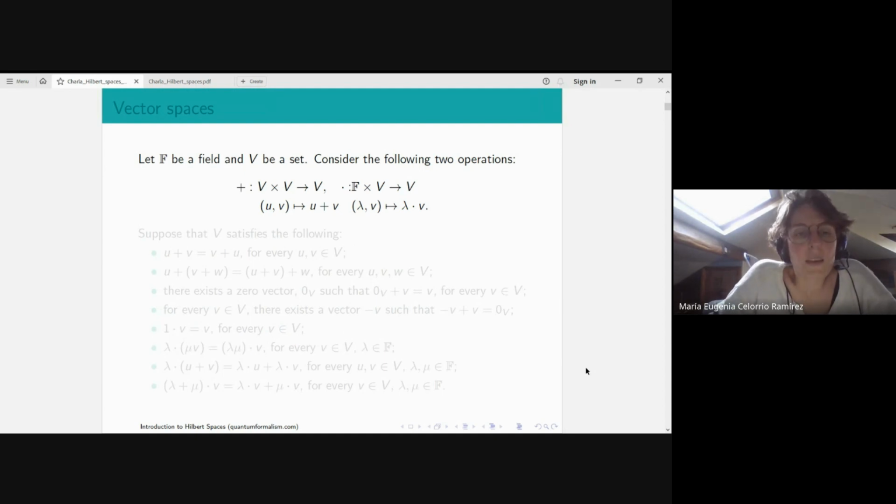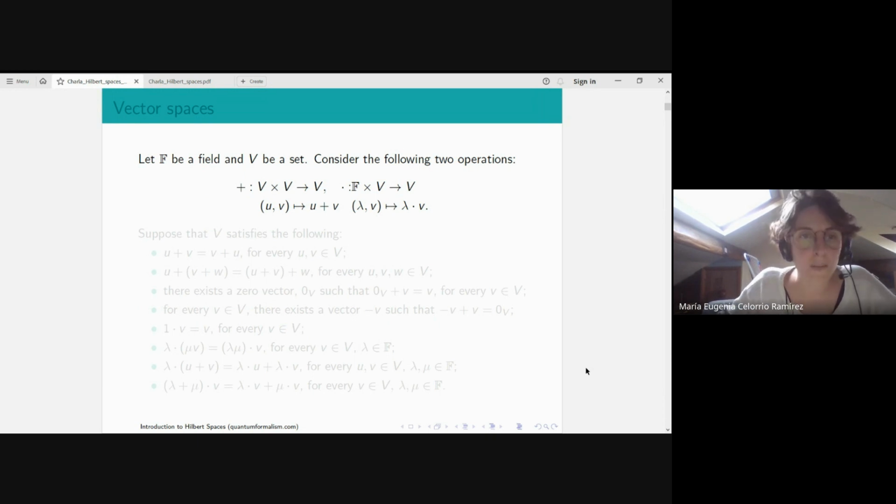Okay. So we are going to start with vector spaces. So given a field and a set, I'm going to make a remark here. If you already know what a field is, then that's great. If you don't know what a field is, and this is completely new for you, just think about R and C. Actually, we're going to focus on those, but I just wanted to make a slightly more abstract definition for the people that know about this.